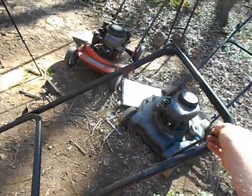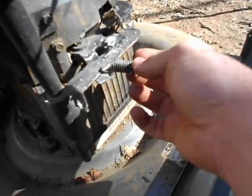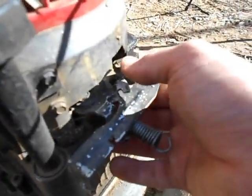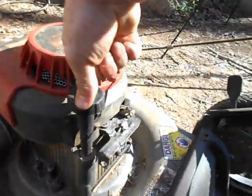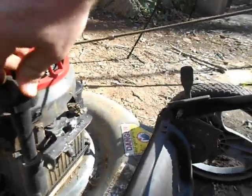The cable on this broke, then I replaced it, then it broke again. So I've just kind of taken this. I didn't remove it, I just unhooked the spring that pulls this back. This tab here is normally down here so that when this goes here, this tab touches that, grounds it out, and cuts off the engine. I just bent this up so that it's not a kill switch, so that it doesn't cut it off. So it's kind of fixed to run all the time. This one's got clean oil because I never use this one because it's aggravating.